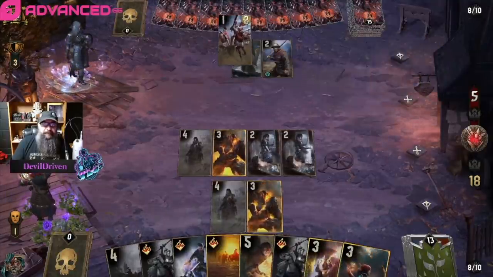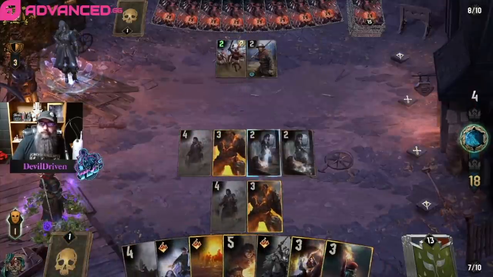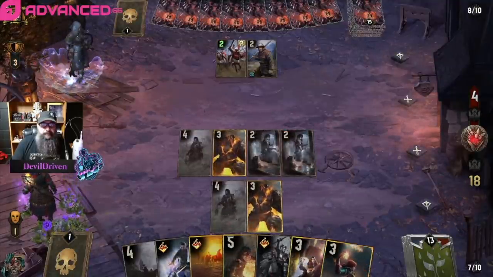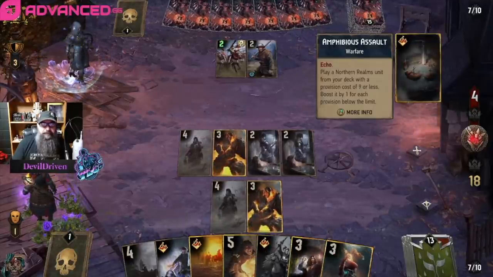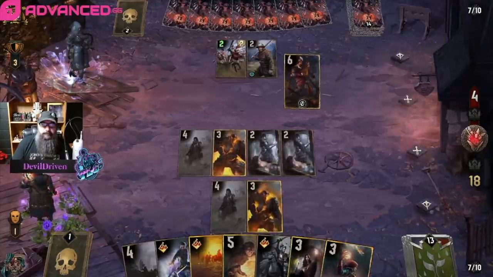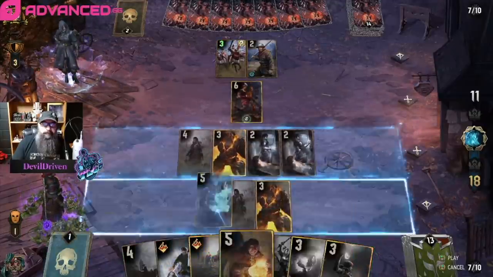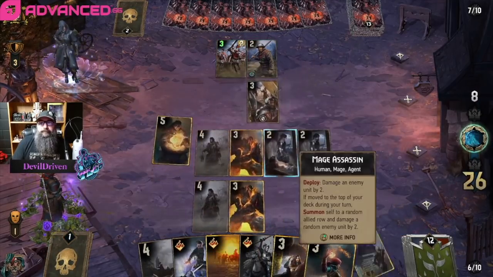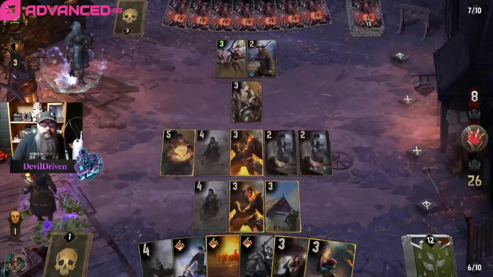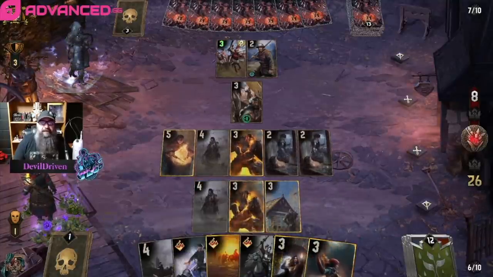I could just... Yeah, we get rid of this. I think it's more important. Then we can thin the pack. So it goes assault. Dandelion, huh? For you, my friend, always. Let's just nuke it. Let's just nuke it. I think we thin the pack and then we could pass.